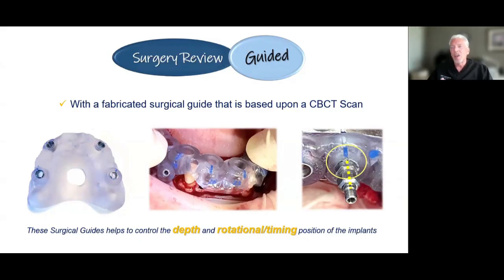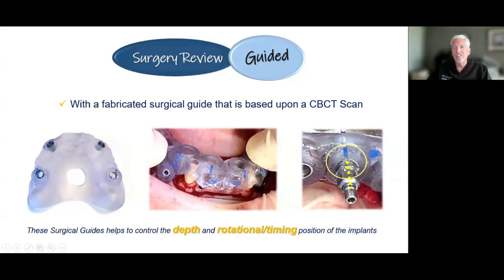So these surgical guides, which you see on the right, most all surgical guides now, they'll have some indication here, this blue line, for this particular type of placement mount that you see here. It has a hex, and that represents the internal hex of the implant. And this implant is depth controlled because the placement mount is wider than the sleeve of the surgical guide. So that's going to be your vertical stop, your depth control.